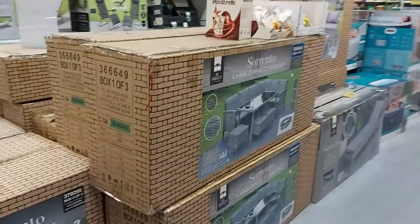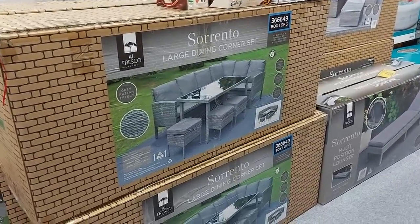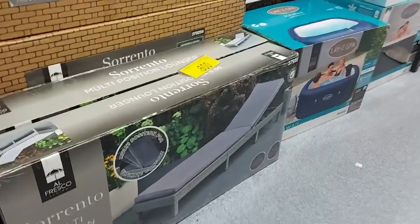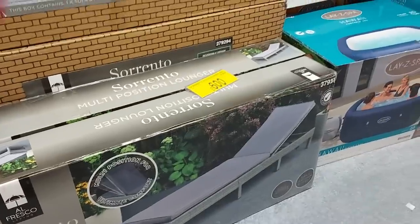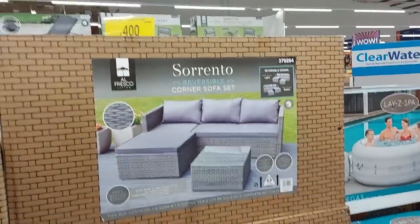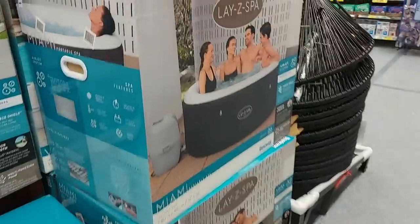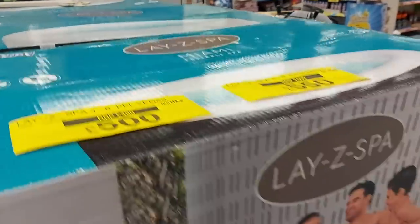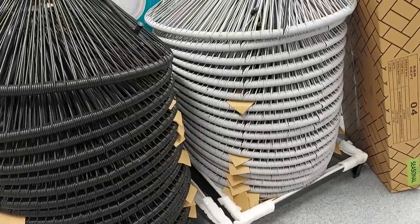This section is really full with lots of garden furniture. I do find that places like B&M — whether it be Christmas stuff or whatever it is — you are best to get it when you see it, because it does sell out; that's caught me out a few times. There's a little lounger, and a corner thing. They've also got the lazy spas in — I think one's £500 and one's £550. There are some chairs here at £35.